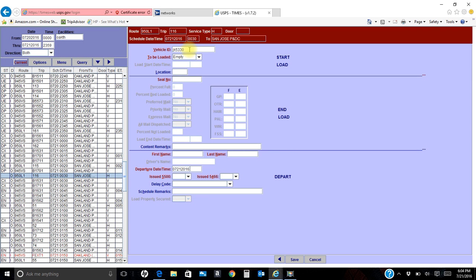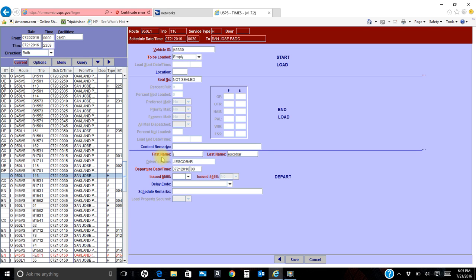So all the other fields just drop out. You don't have to put the rest in. So seal, no seal. First name, like I said, just put the J, Escobar. And like I said, with the postal drivers, the name field automatically populated from the previous truck route entry. I don't know why they do it on the contractors, but for the postal drivers it's already populated, one less step.